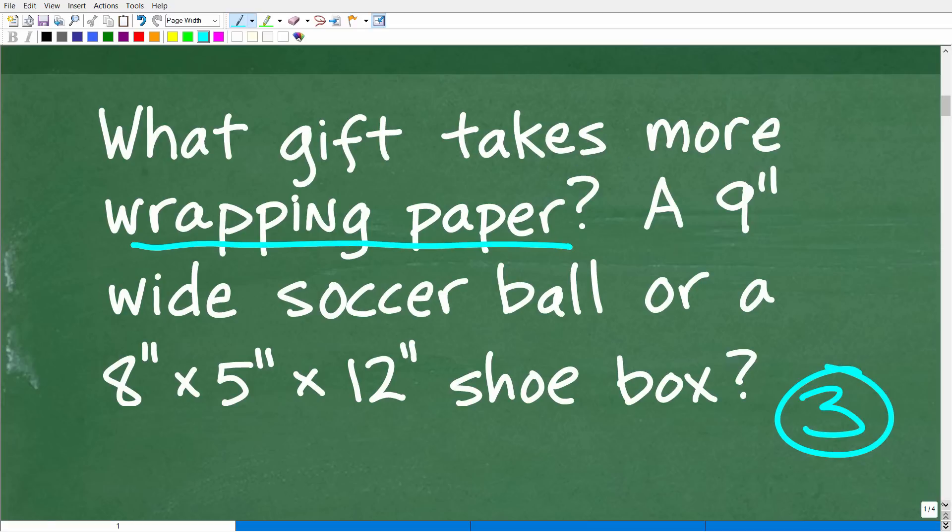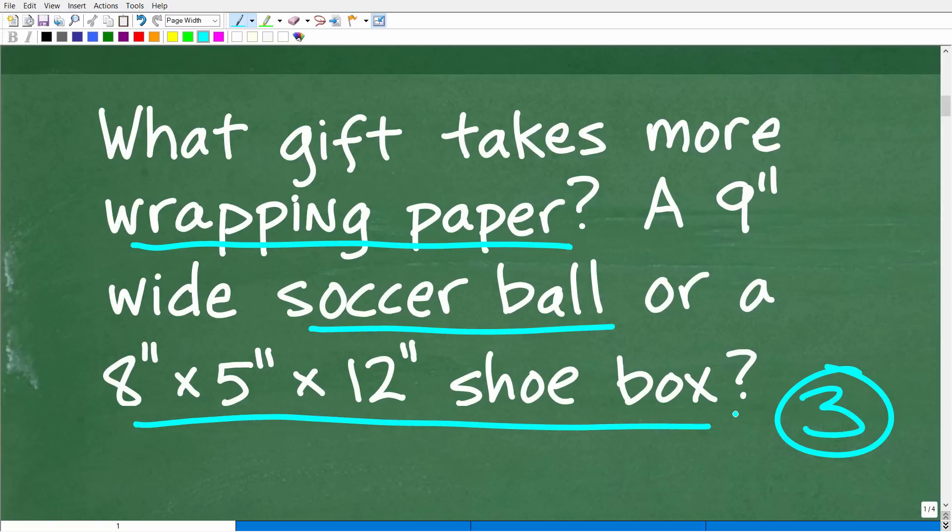So we're talking about wrapping something up. What is that concept? Well, when you're wrapping something, that concept is called surface area. And that's different than just the area — they're similar, but there's a bit of a difference. So this is the main point of this problem, right? It's asking you, can you calculate the surface area? We need to be able to calculate the surface area of a ball, which in mathematics is a sphere, and then of course we have this rectangular box. We're going to compare the answers, but first we're going to need some formulas.